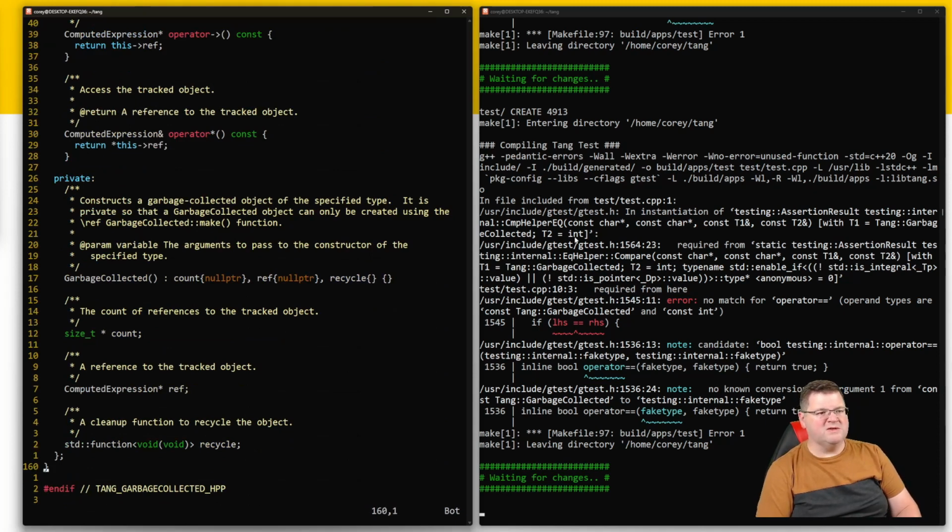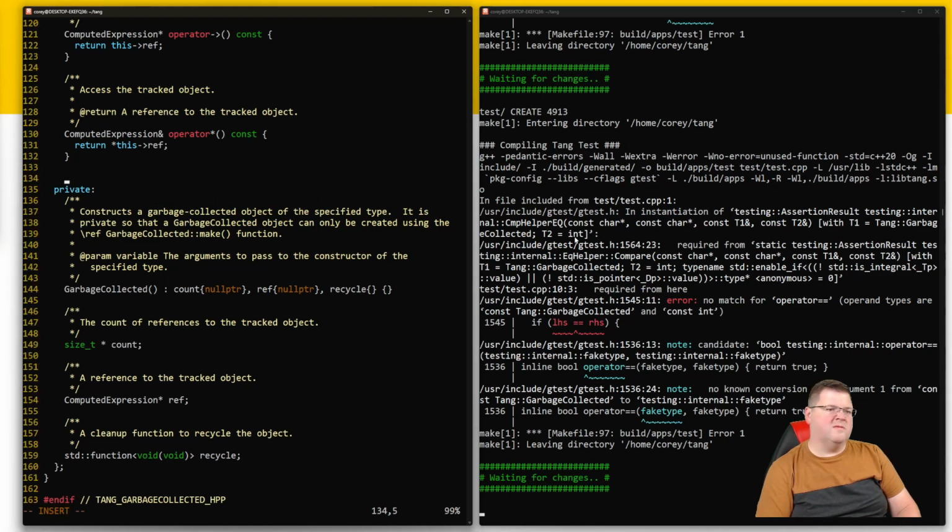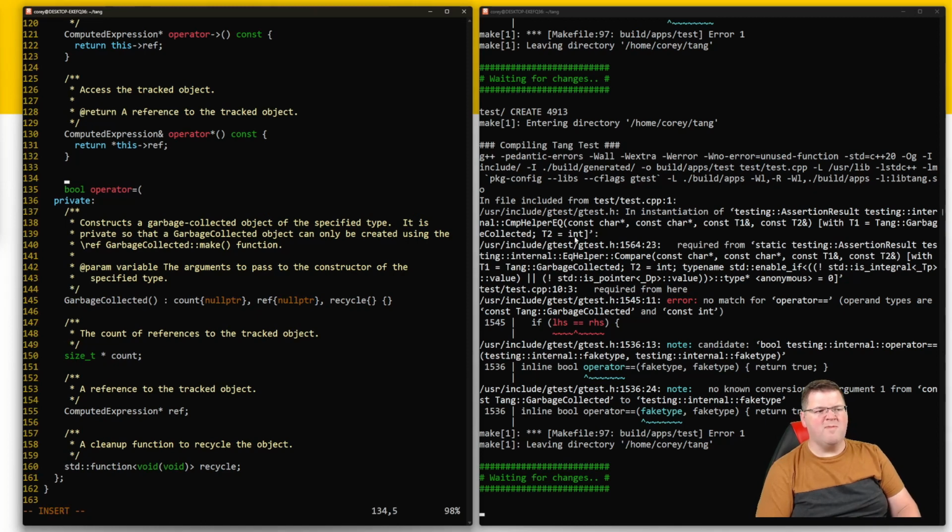Now, there's a couple things we need to do. So bool, and we can say operator equals, and for this, we're going to pass this off.